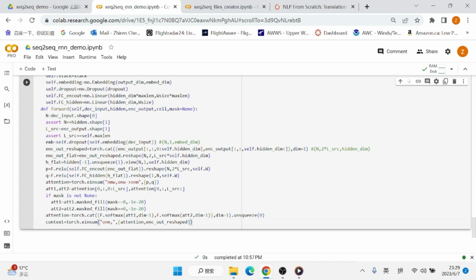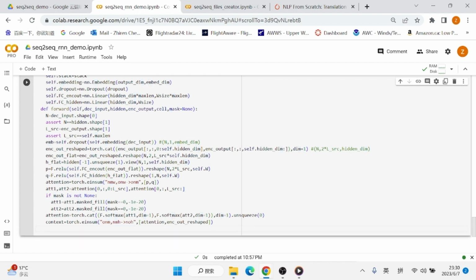And for the encoder output, batch size by m by hidden dim. And the result will have a dimension of batch by 1 by hidden dim. And this m again is actually 2 times the length of source.